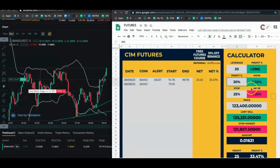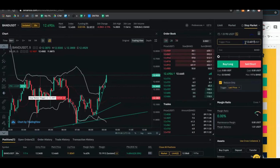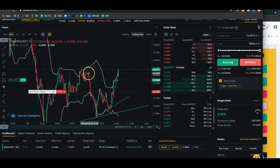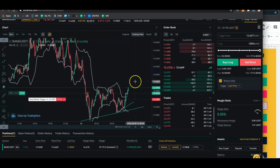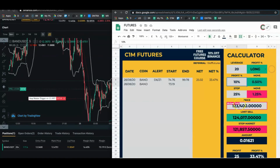What I want to do is put in my stop market at 10%, 124017. I mean, I'm already 22%. Just wary here that we've got a bit of resistance, which is quite clear, but we also have a lot of space up here, and this reversal, as we've talked about, has taken place. So this is just going to keep shooting up, but for now I'll just put in my 10%.